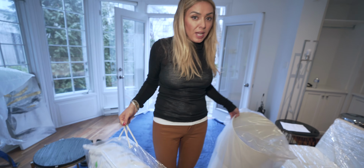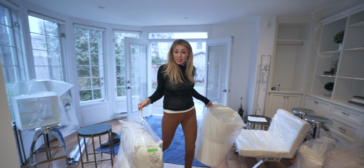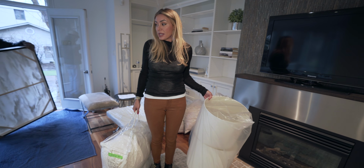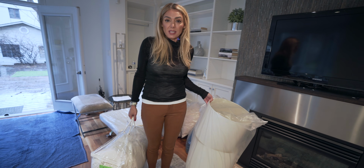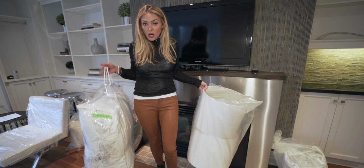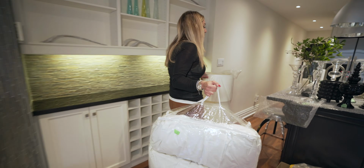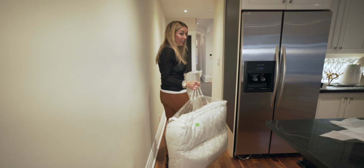It's all about organizing and getting rid of stuff. So I'm grabbing pieces that are for upstairs and removing it from the main floor because too much clutter with furniture coming in, it just gets all messy and dangerous. So we're gonna grab our table lamp shades plus the pillows for our primary bedroom. I'm gonna put everything here beside the stairs so that the crew from upstairs, when they come down, they see the pieces and they take it up with them.